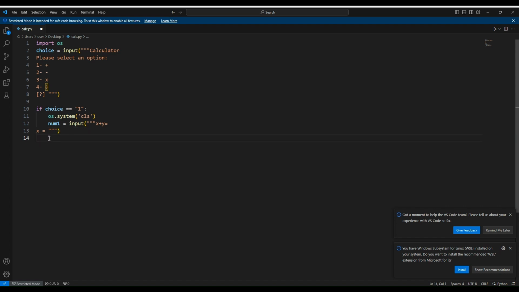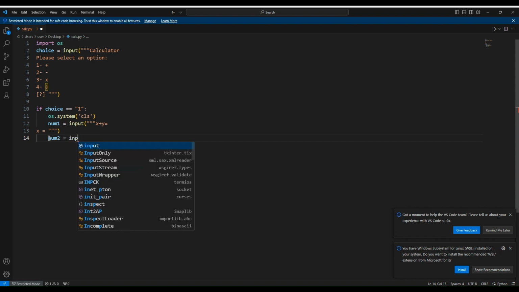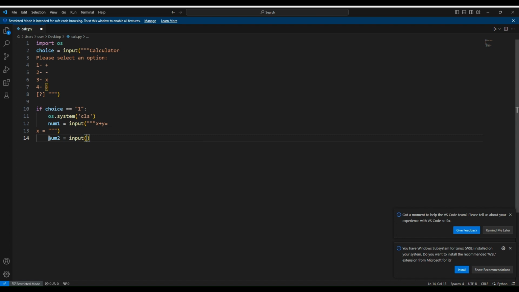Okay, and then here they would type out x. Then we're going to do num2 equals, and here we're going to do input, and then here we're going to put triple quotation marks, and we'll make it an f string so we can type out variables.